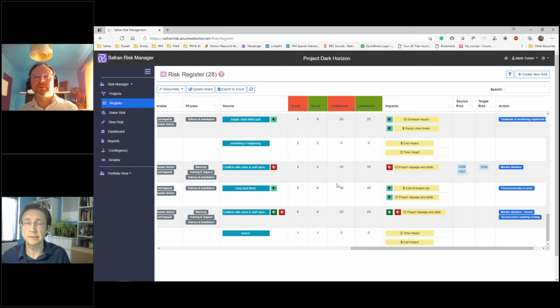Bear in mind, there's an unlimited number of sources and an unlimited number of impacts that can be identified per risk event. So it is possible to have many more than 3 actions per risk, but they're only limited to a source and an impact. So it is technically not a limitation on the number of actions per risk, only on numbers per source or per impact.